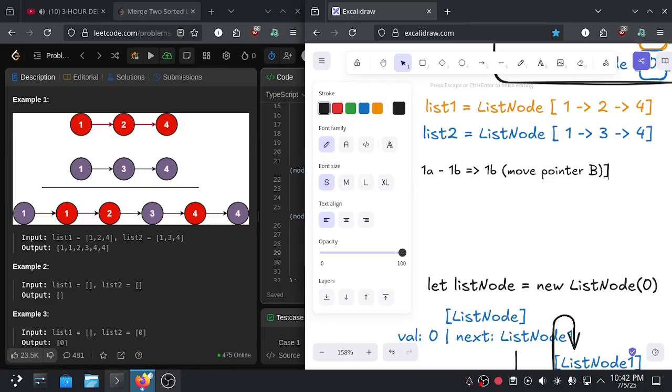Then we can compare 1A with 3B. Since 1A is lower than 3B, we use the 1A and then move pointer A.